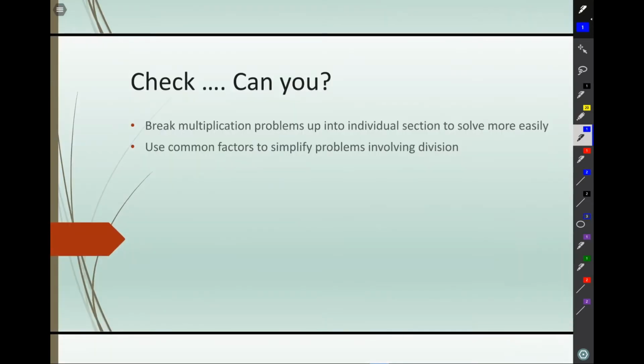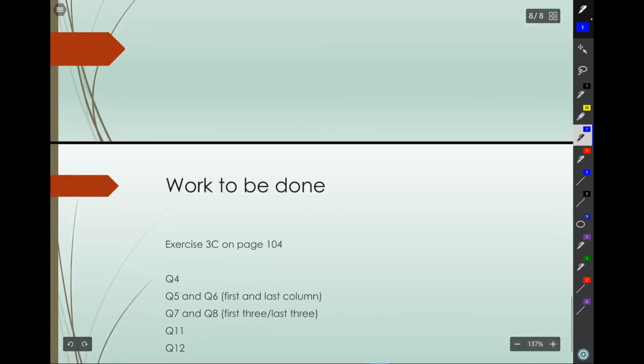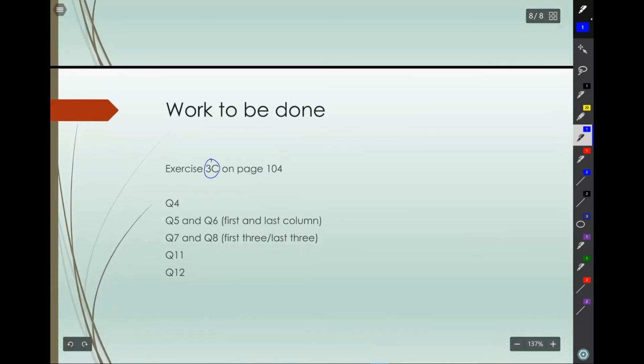Okay, so by the end of your independent practice that's about to come up, you should be much more comfortable with this, but now you should at least have an idea of how to break up multiplication problems and simplify them or solve them, and also using common factors to complete division problems. So you guys are going to go to chapter 3 again, and you've got some questions here to complete.